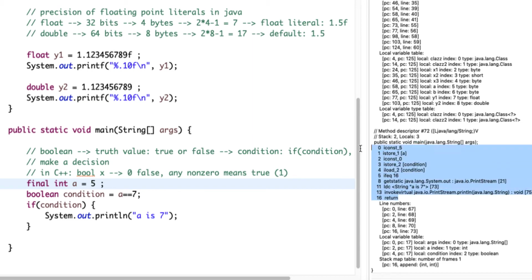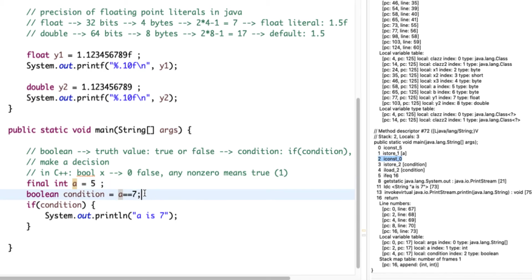So now it actually went from 0, 1, 2, 3, 4, 5, 8, 11, 13, 16 instead of 26, because now we're giving the compiler a hint that, hey, the value of A is guaranteed not to change. And now javac can think a little bit harder and do more optimization, right? It loads 5, stores it in A on the stack, and then iconst_0. Notice what happened. The compiler at compile time realized that this condition A equals 7 is always going to be false. That's because of this keyword final.